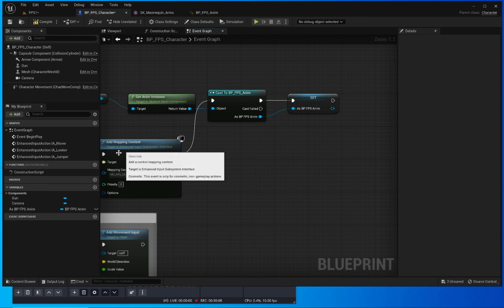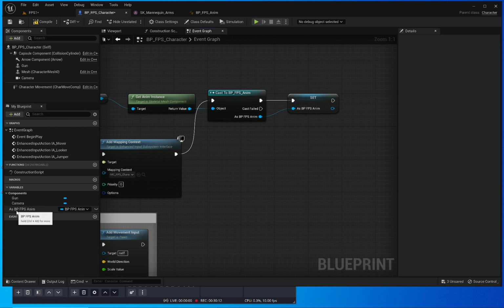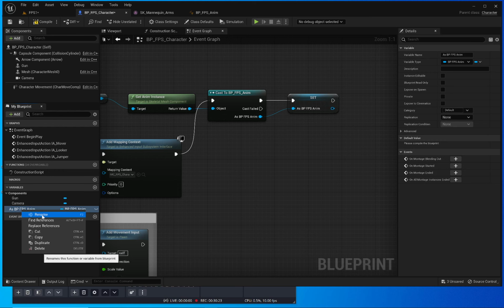And then, where are our variables? There, as you can see in our components underneath the variables, it's calling this as BP FPS animation. Well, that's a little confusing, so let's rename that.